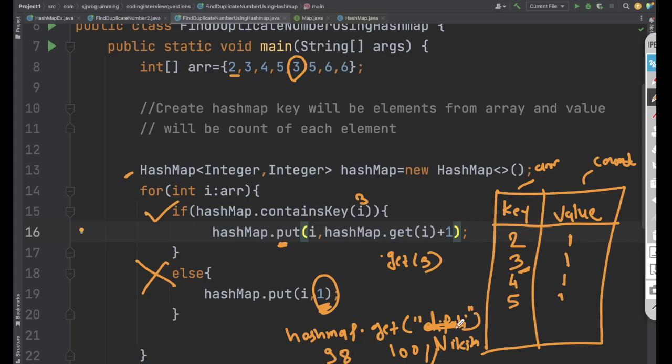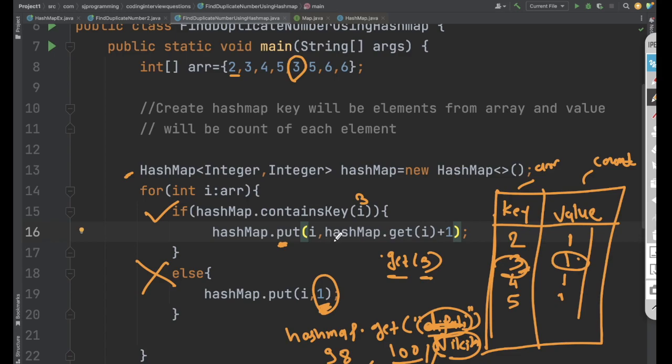So same thing: as keys you have Deepali or Nikita, here you have these digits, these keys, and as 100 and 98 you have these values. So now if you write get of 3, it will give the associated value for the key 3. The associated value for this 3 is 1.